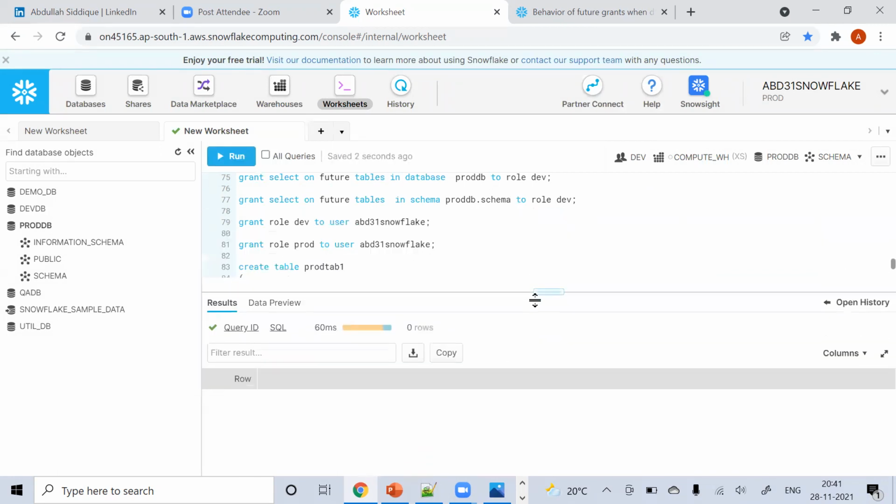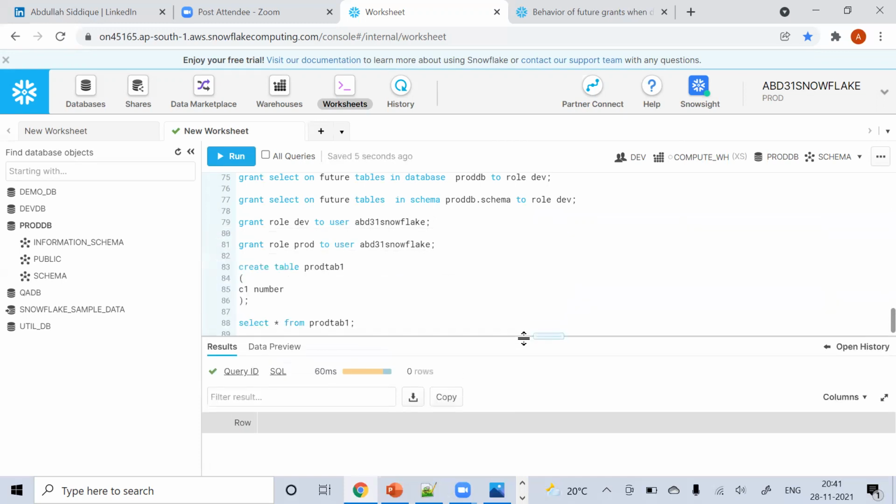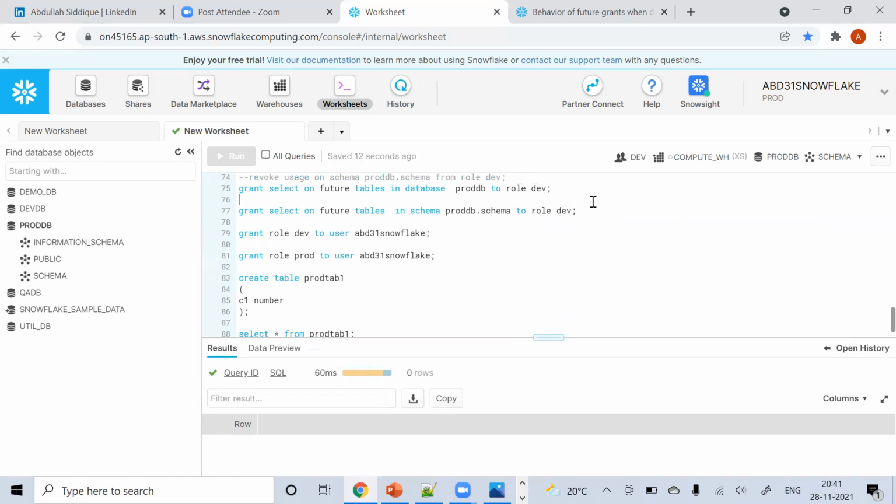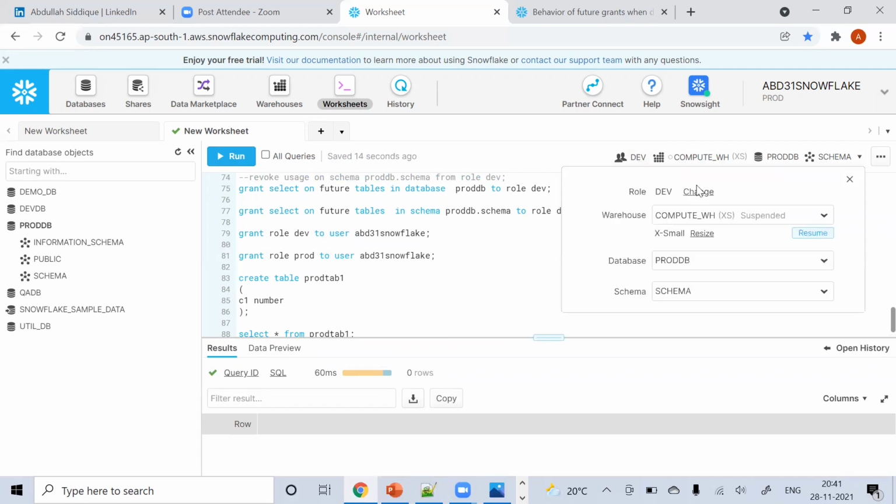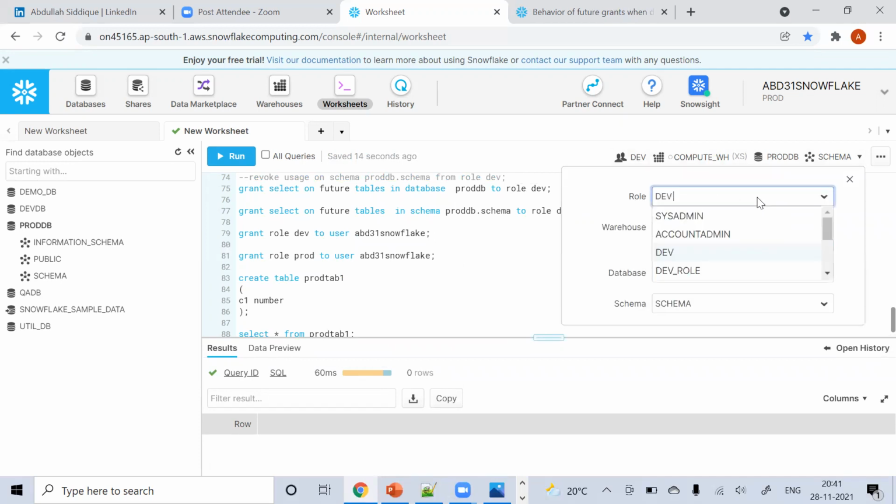Yeah, it's able to select. So why was it giving the error?